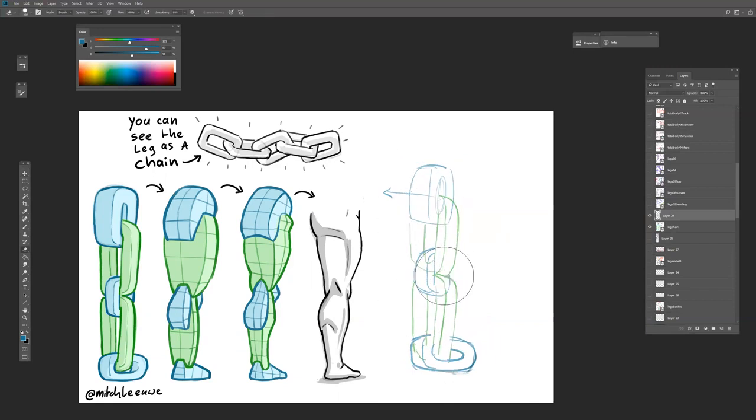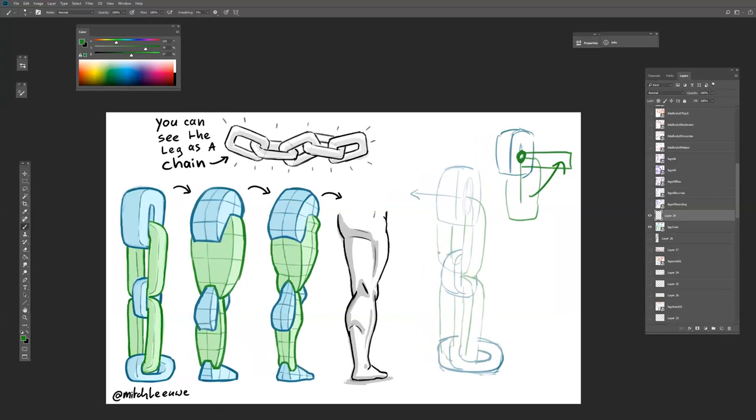Now we have all these chains, and what's really funny is that, for example, if this is our butt, and we have this chain here, then it would make sense that this one can move up and down in this hole. So that's why it also works with these muscles.